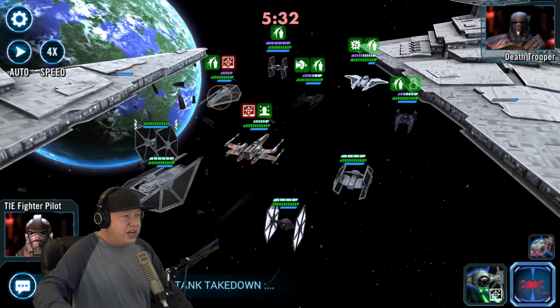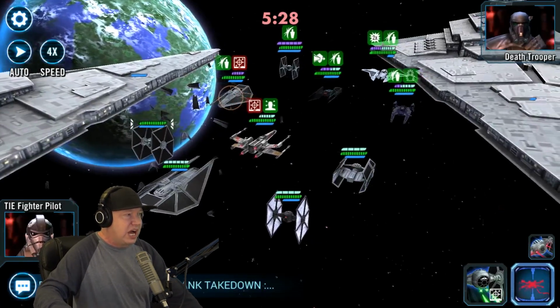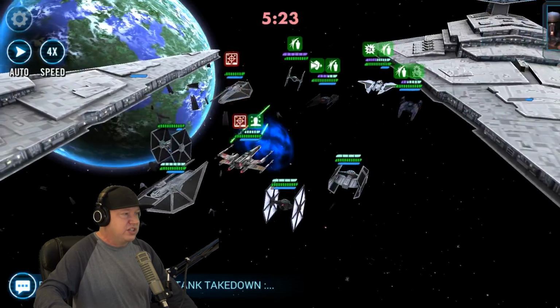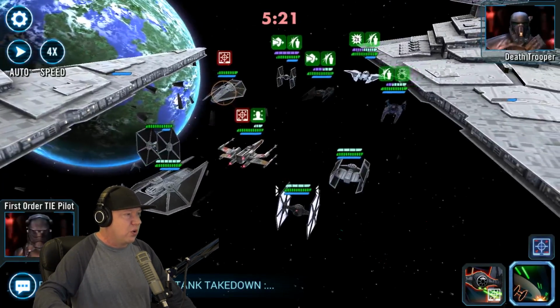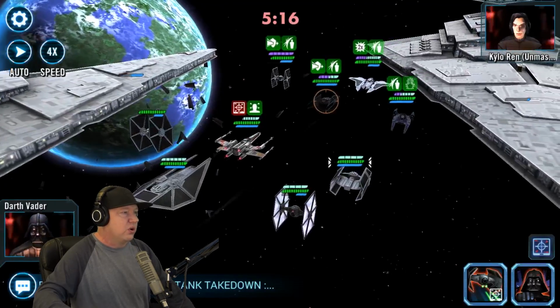Now, what I want to do right here is I could use the super ability because it's got target lock, but really I want to inflict target lock so I can get more protection on my Biggs. I kind of want just Biggs to keep going and going and going. We're going to do it again. Strafe, here we go. Okay, very cool.